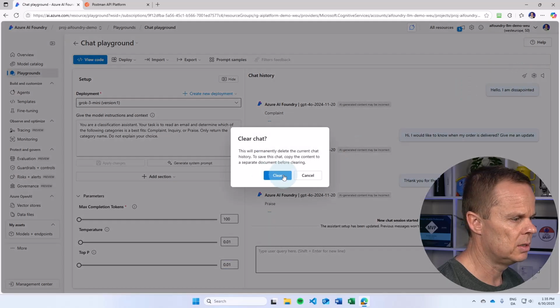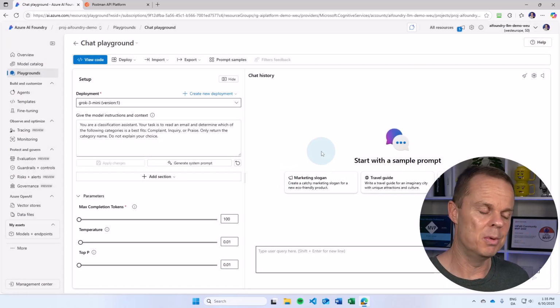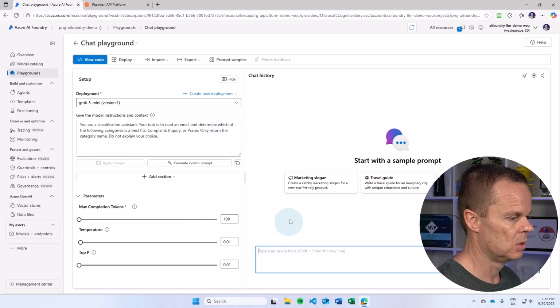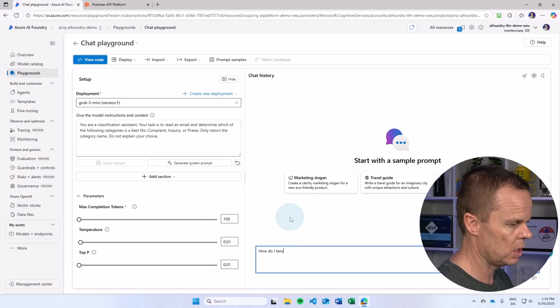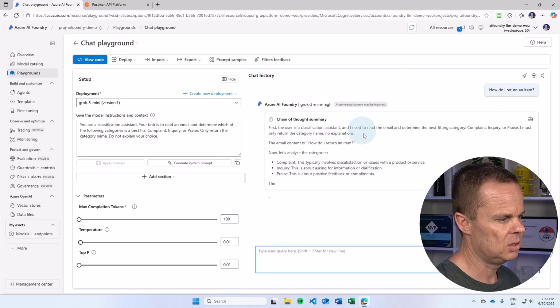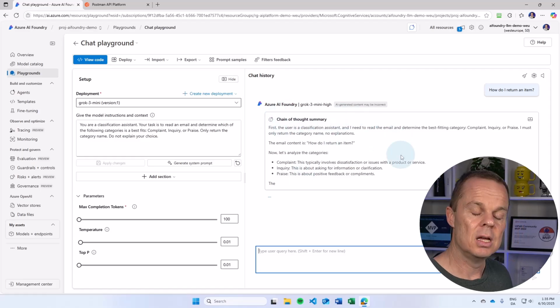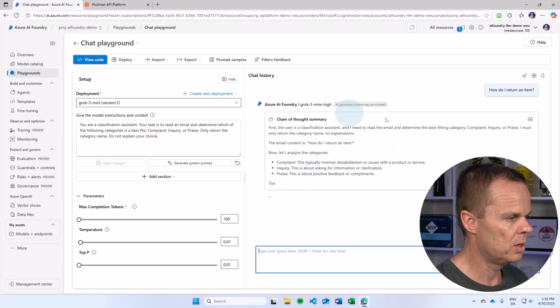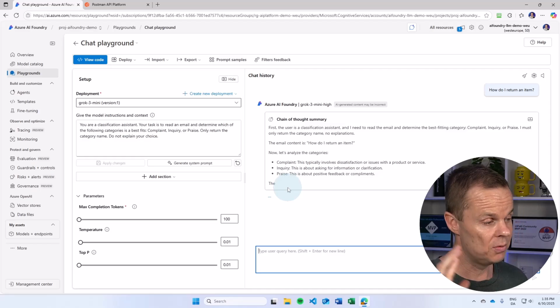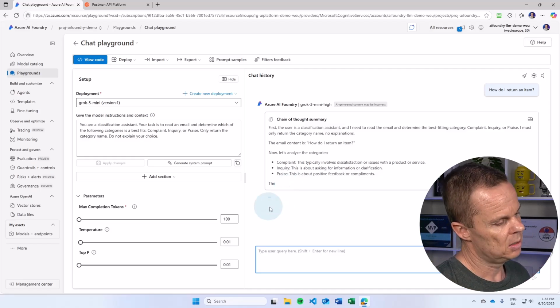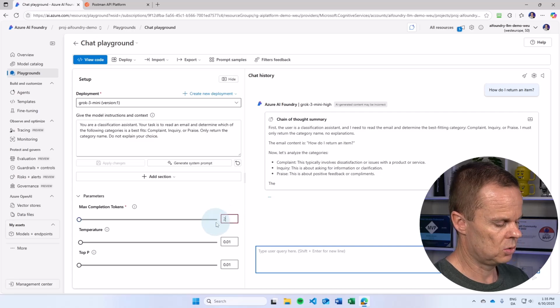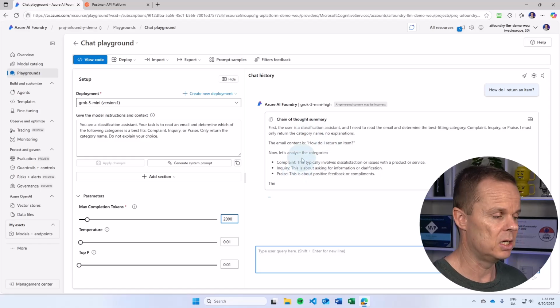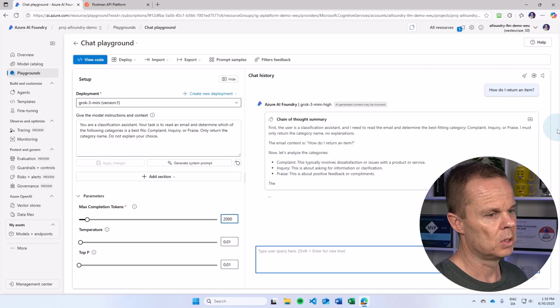Let's go over here and see what's happening and why we might want to change a parameter. Because if I do this, how do I return an item? Then this model is a chain of thought. This means that it is actually able to reason with itself. And then you can see that the limit of 100 characters is reached. Don't worry, this is so cheap. But that means we want to increase this to, for example, 2000. That is because both the chain of thought summary and our answer are included.